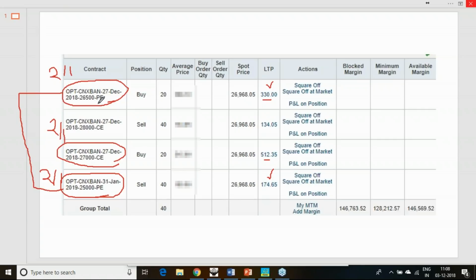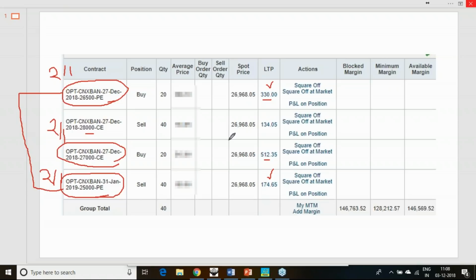So this put option I did in the cross calendar, so it is known as a 2/1 short ratio spread in cross calendar months, and I am taking these on a 2/1 short ratio spread, that too in the same calendar month, for the call options. So here in call options, I am buying the 27,000 call option and selling the 28,000 call option.